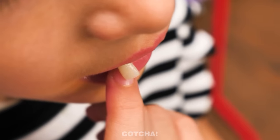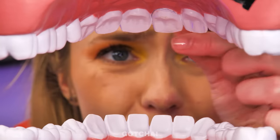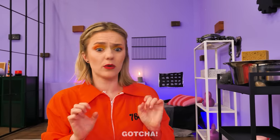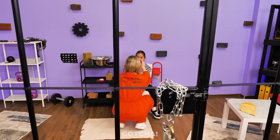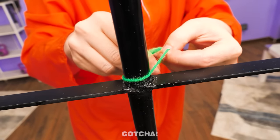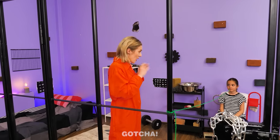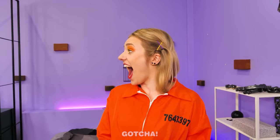Ouch! Oh no, Molly's tooth got loose. What happened? Your poor tooth. We have to pull it out right away. Oh no, what should I do? Aha, a string. We'll do this the old school way. I'll wrap the string around your tooth and tie the other end on the jail bar. Ready? One, two, three. Policeman, help!